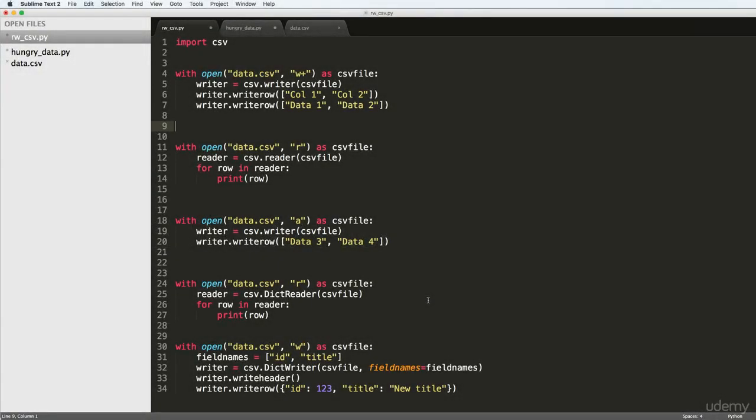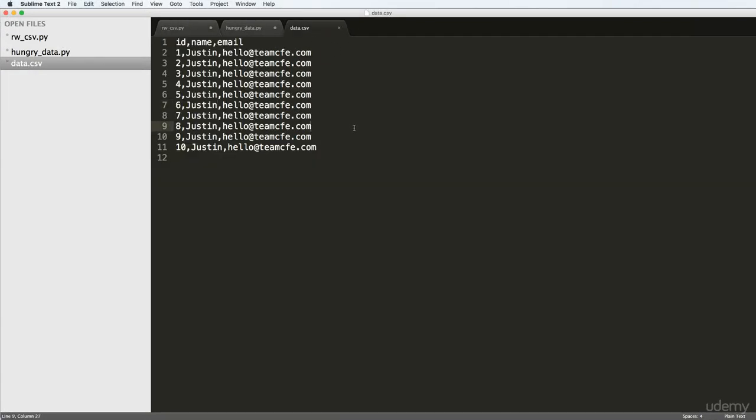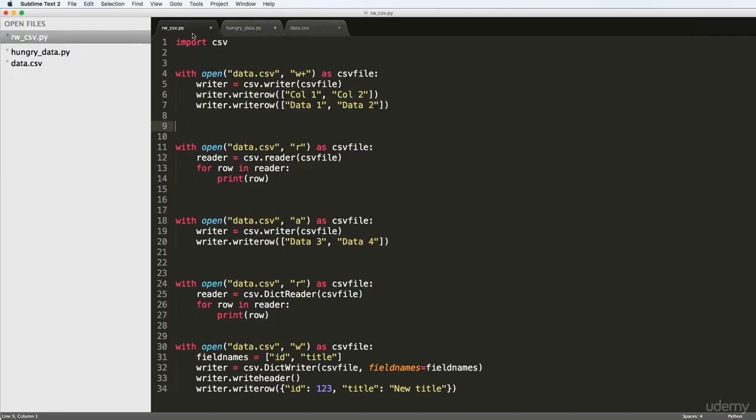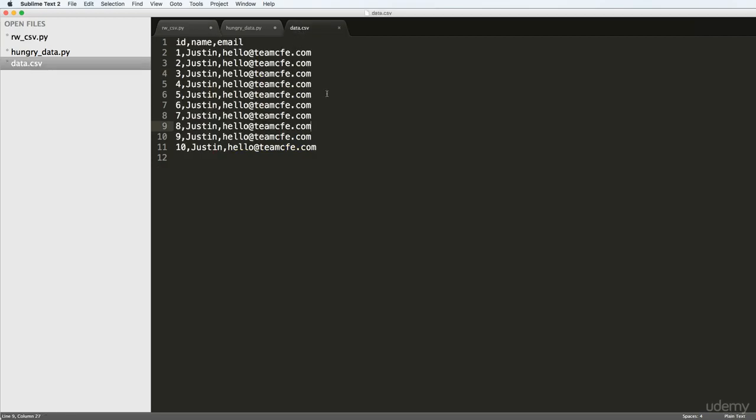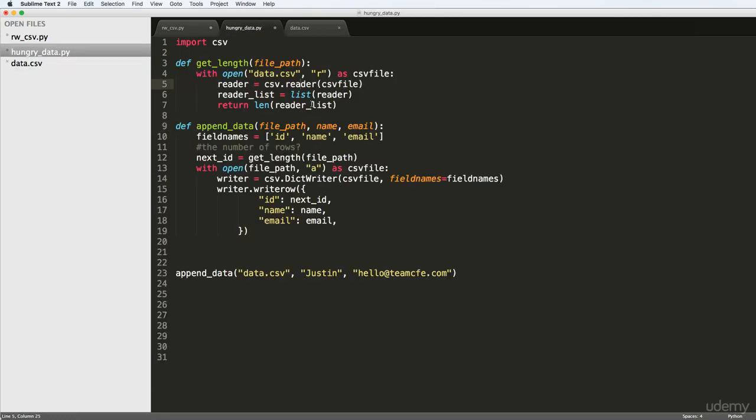There's not a very simple way to programmatically edit a CSV file, meaning I can't open a CSV file and say row 7, column 3, change this. It just doesn't work that well because it's called comma separated values. It's not really a full powered database. Now in databases you can do that, but with CSV files you can do it, it's just a little bit more challenging. The other side of the challenge is, if you remember back to when we were working with that W plus stuff, we can get to a point where we actually overwrite the original data, and that is actually kind of troubling. That causes some issues for us.